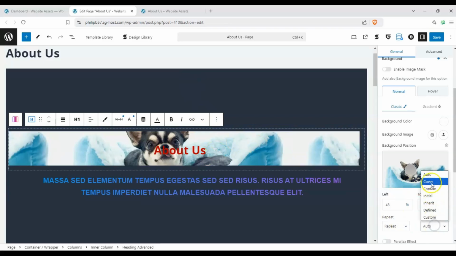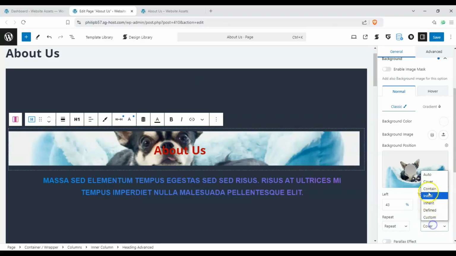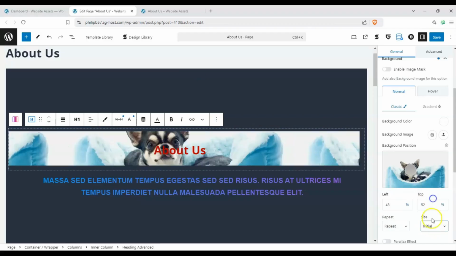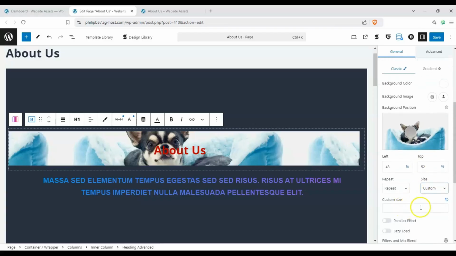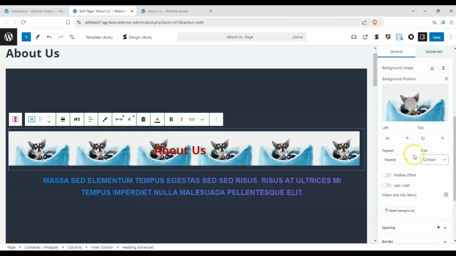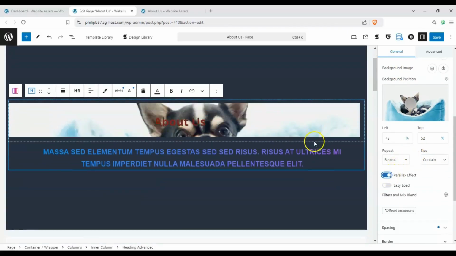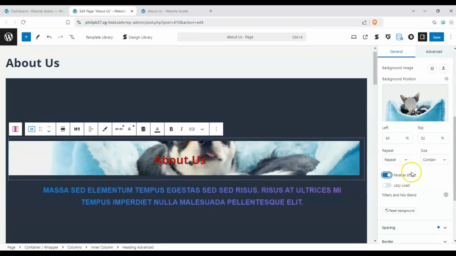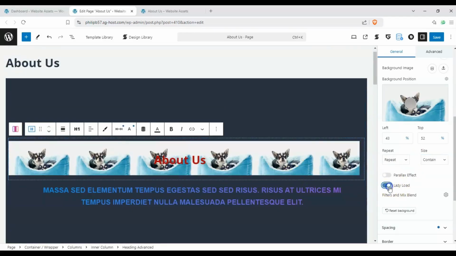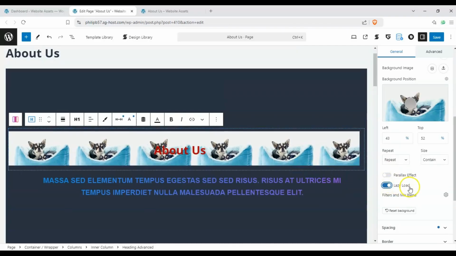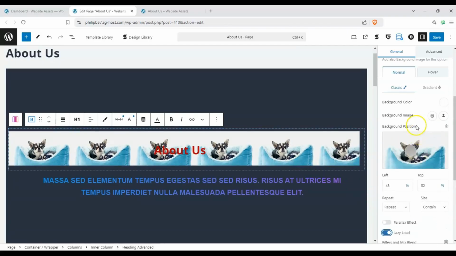Let's keep it on repeat, and then for size, we can change it to stretch or contain it, or have the original one, inherit from the original, predefined and custom. And for custom, we can put it in here. I'll put it to contain, so we can see both of them. We can also have the parallax effect, which is the image stays inside, and as you scroll, you can see this. I'll probably leave it off just so it's not annoying. We can also enable or disable lazy load to optimize our loading times, right?